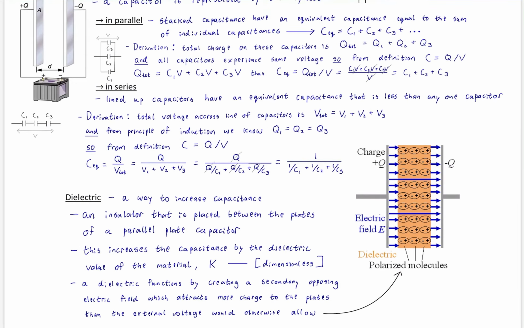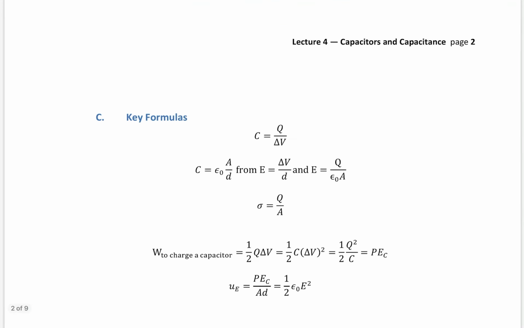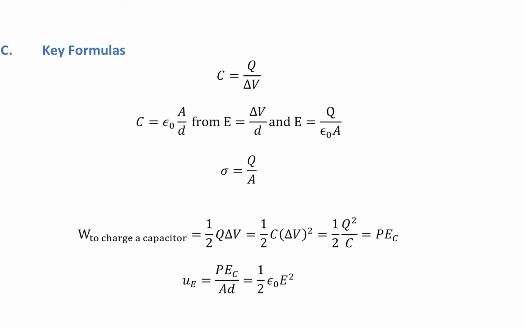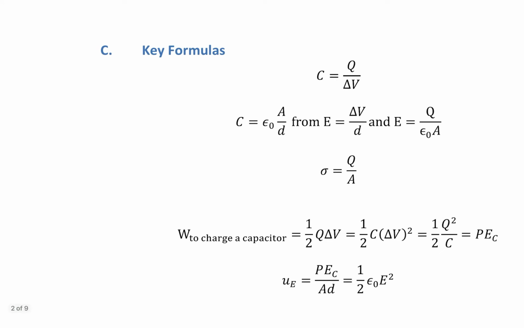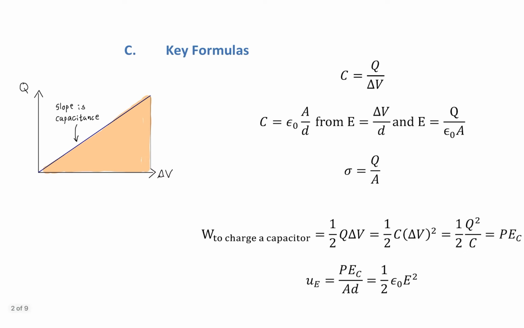Okay, so let's get into our key formulas. The first one is no surprise. This is going to be the definition of capacitance, and we'll start with a graph. I feel like so far we've been covering the concepts. Let's look at this quantitative graph here. This is charge as a function of voltage, and here it's delta V, the voltage gap across the plates of the parallel plate capacitor, like in the figure on the last page, because that's what we're talking about here, parallel plate capacitors.